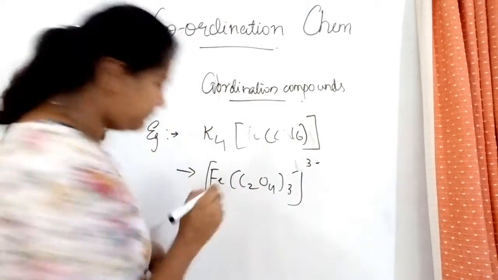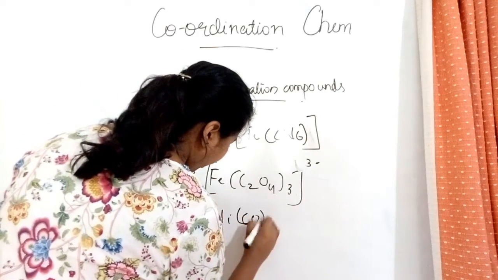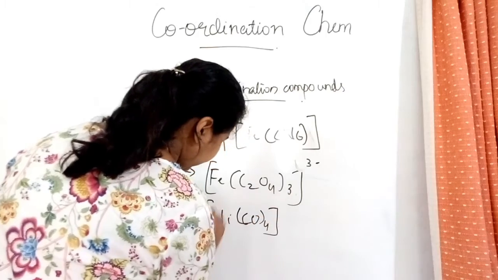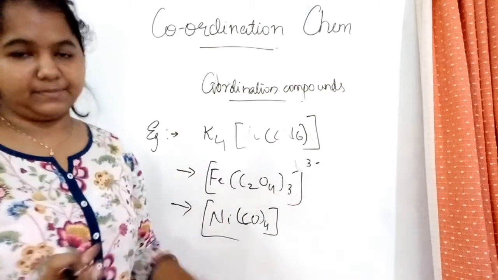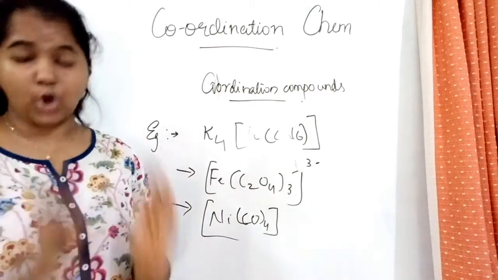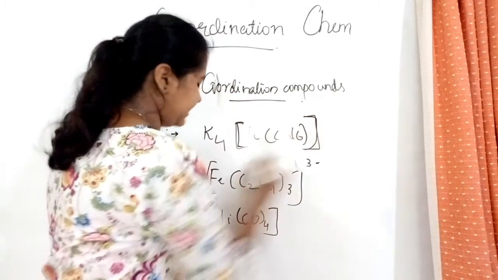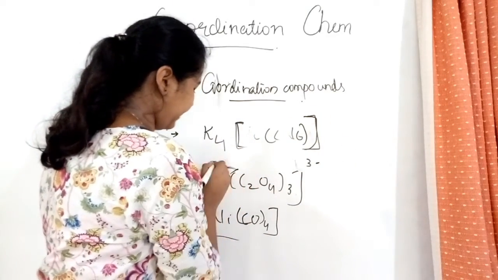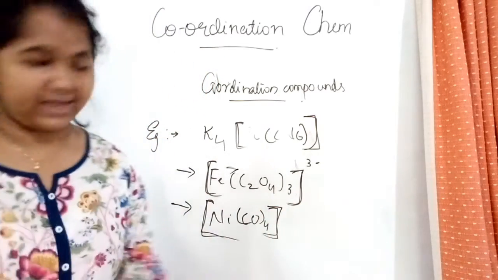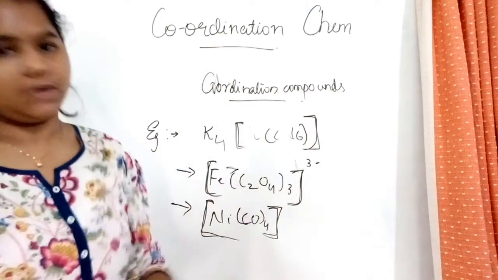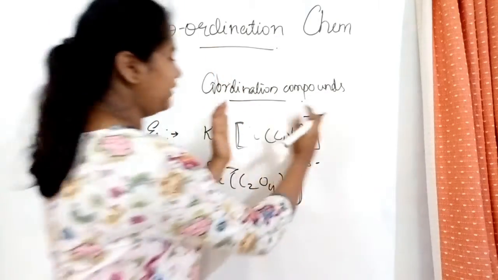Let's take one more example. The last example is [Ni(CO)4] in square brackets. So in this, I wrote 3 examples. Out of these 3, can you see something that's common for all of them? That is the square bracket. Everything has a square bracket. Am I right? These square brackets help you determine whether this is a coordination compound. The coordination compounds have a certain term which is always in square brackets.